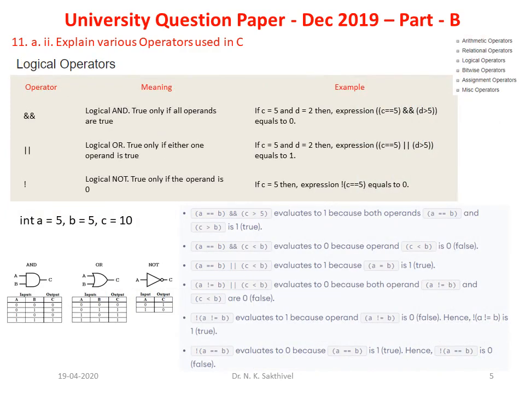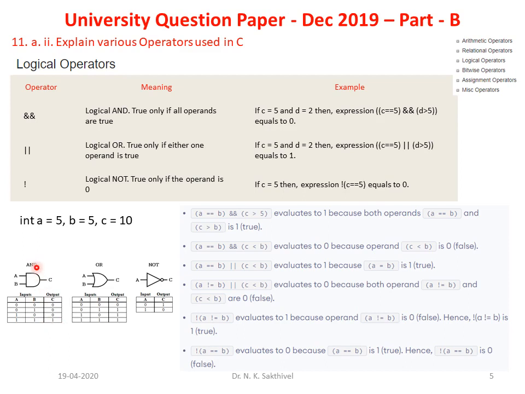The third operator is the logical operator. The logical operators are AND, OR, and NOT. For understanding purposes, I have given the AND, OR, NOT truth tables also. For the AND operator, if both input values are high, then the output is high.